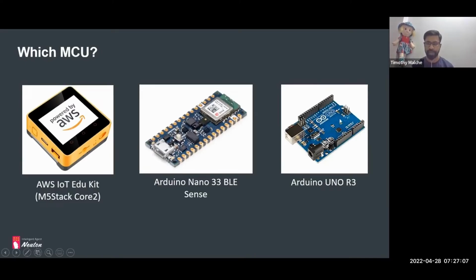But with this board you require additional sensor units and a communication module, whereas with the other boards it is already built in. For example, the M5Stack has built-in Wi-Fi and Bluetooth, and the Arduino Nano also has Bluetooth built in that we can use to transfer data.